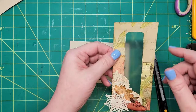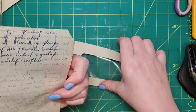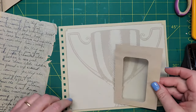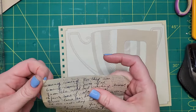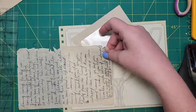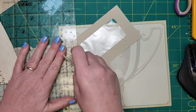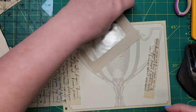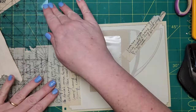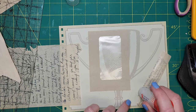So this one I used strips of napkin. I found this in a box of stuff, and it's somebody's handwritten, I think it's a poem. So let's see if we can tear a bit there. Perfect. And I'm just gonna glue that down.